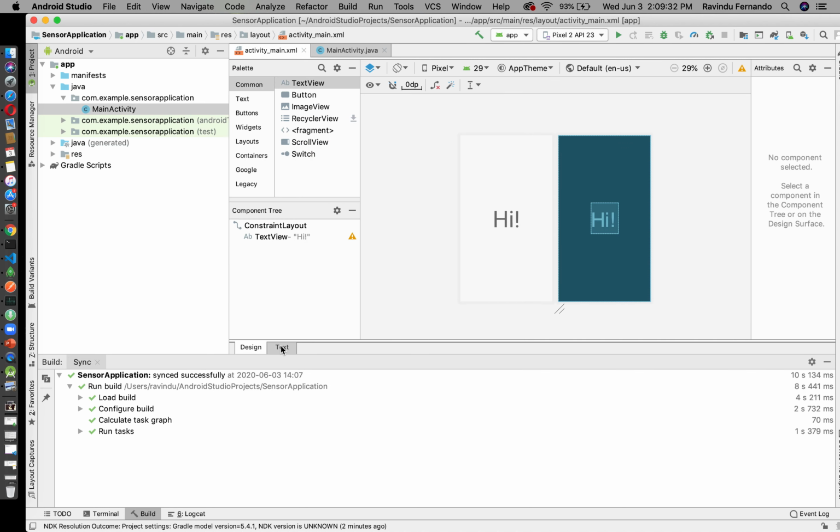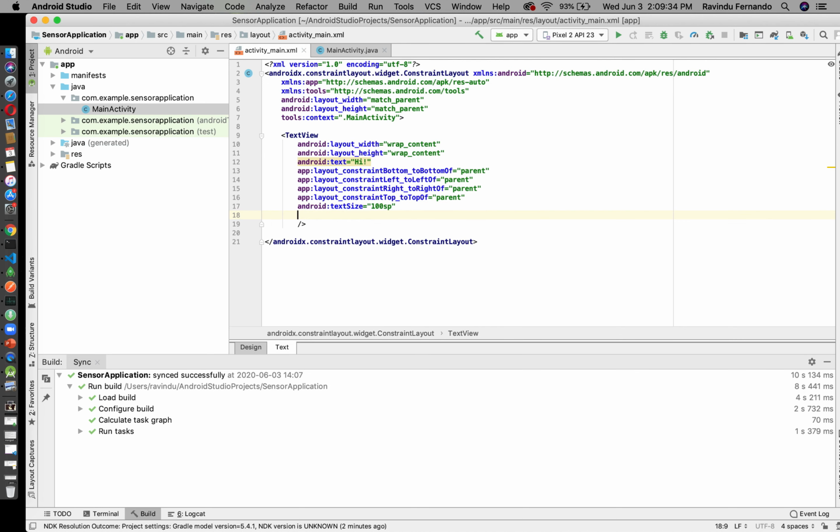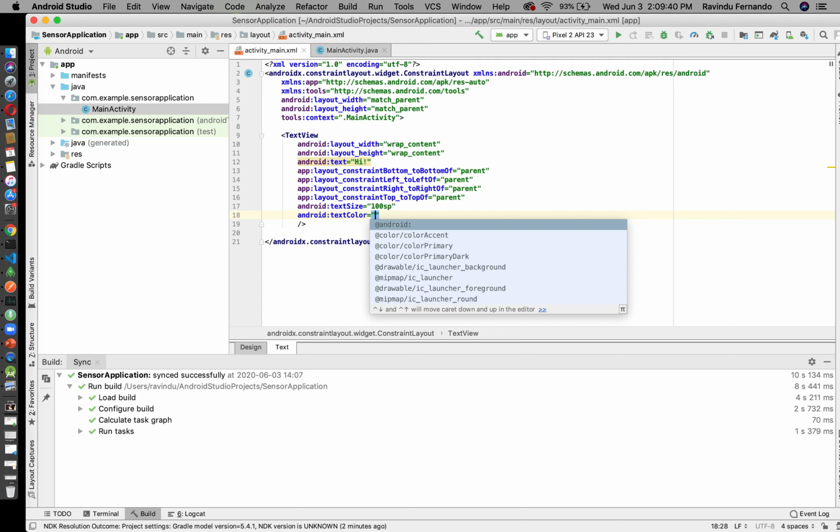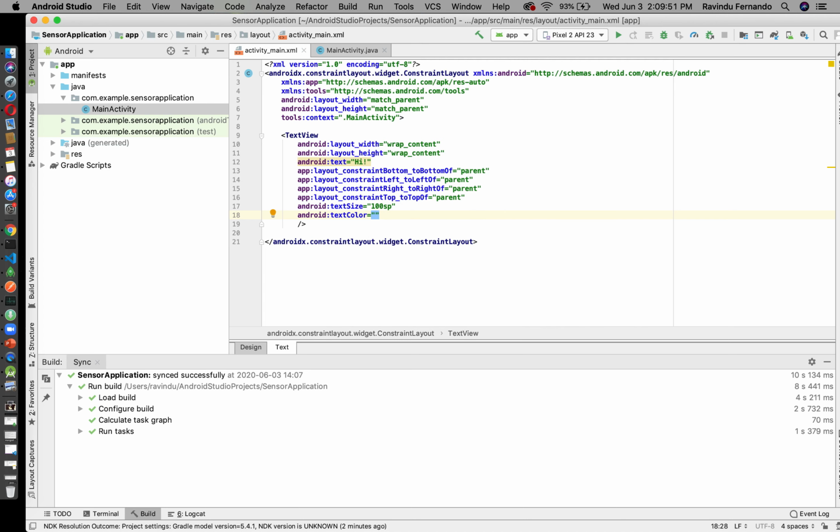To do that, you can go to text and pass in android:textColor, and the color code for white is FFFFFF, and make sure you put the hashtag.